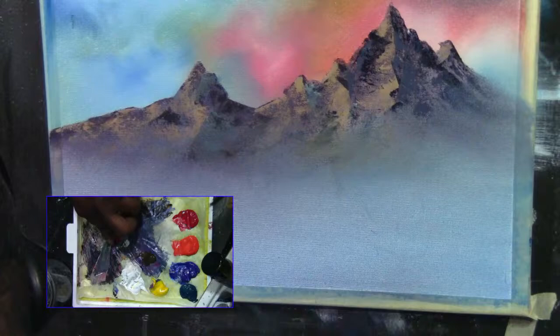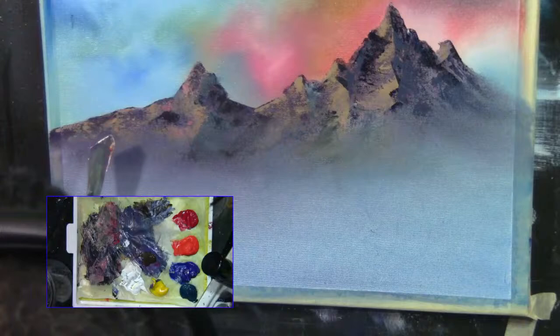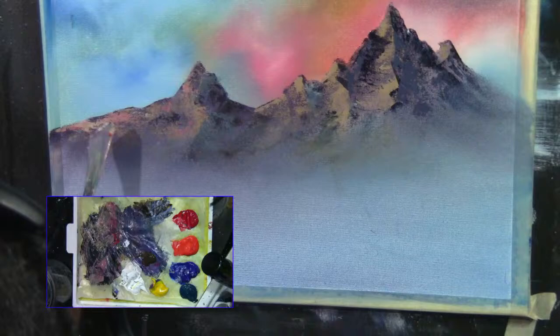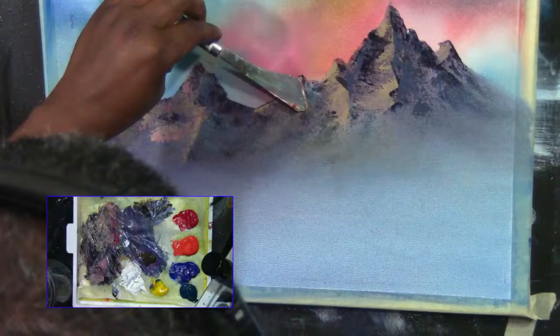Nice thin, very thin. We'll come here and we're gonna add a little bit of, right on down and across, right down and across right there. A little bit more. Just like so. Really accent the cliff edge there. We'll come down and we'll give it a little swoop across like that. Bring some of that right up in there like this.